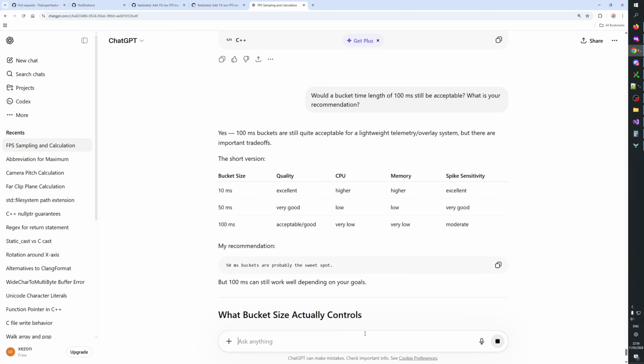100 ms buckets are still acceptable for a lightweight telemetry overlay system, but there are important trade-offs. 10 milliseconds: excellent spike detection, CPU higher, memory higher. 50 milliseconds: very good, low, low. 100 milliseconds: acceptable.